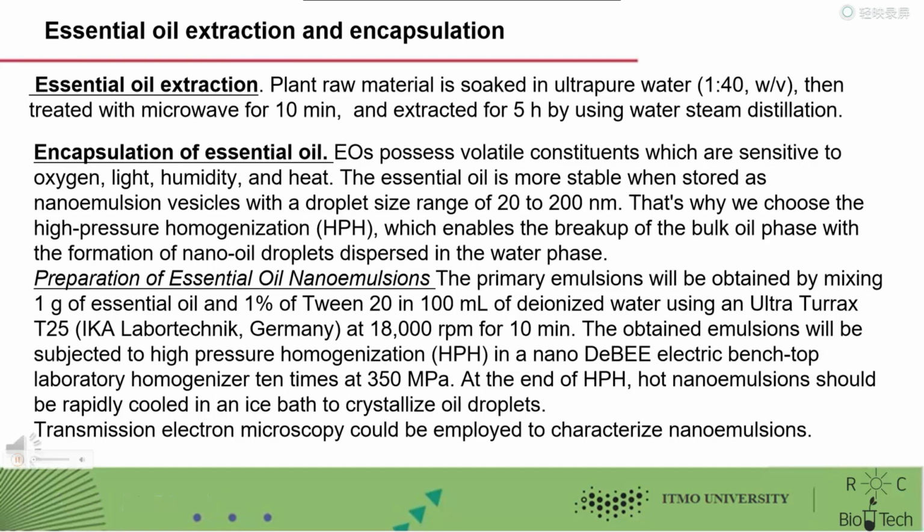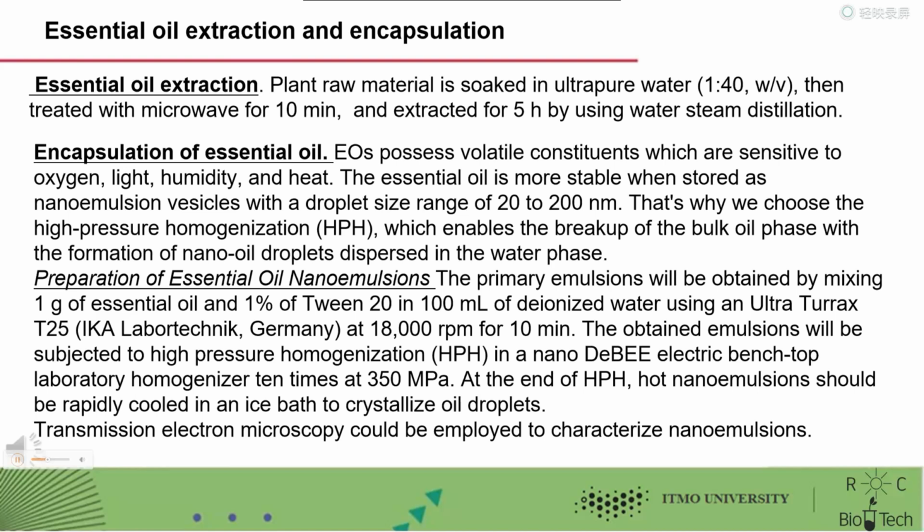The essential oil will be extracted in the following way. After ultra-pure water infiltration and microwave treatment, water steam distillation is used for essential oil extraction. Since essential oil is sensitive to light and oxygen, it needs to be encapsulated. So we chose high-pressure homogenization for nano-encapsulation of essential oil.